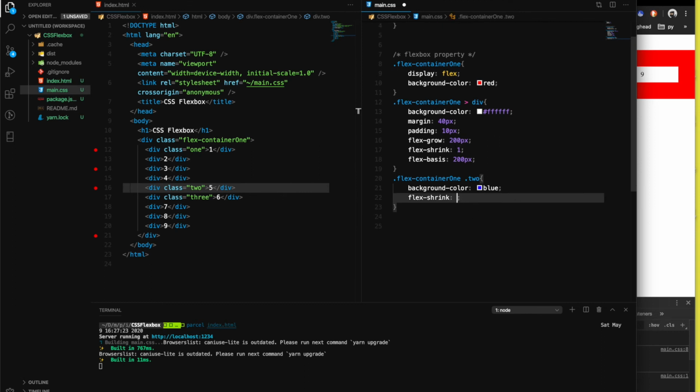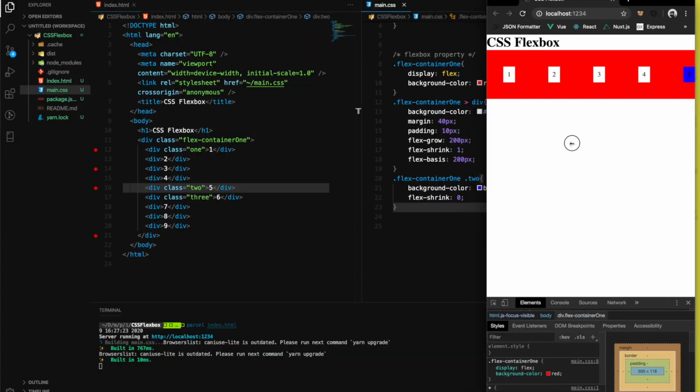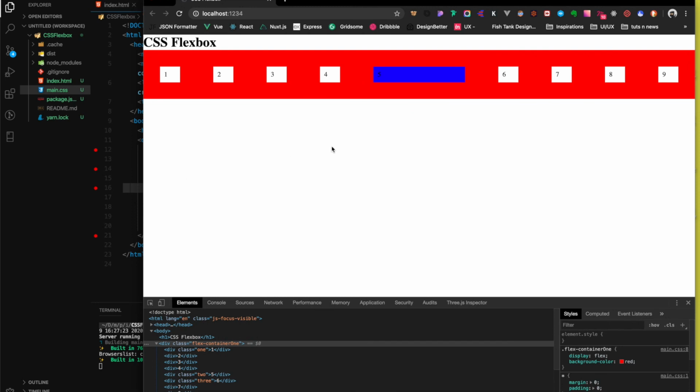Assigning it the value of 0, what we can see is the element will not shrink, it will retain the width it needs, and it will also not wrap its content, and its sibling will shrink to the given space as well.